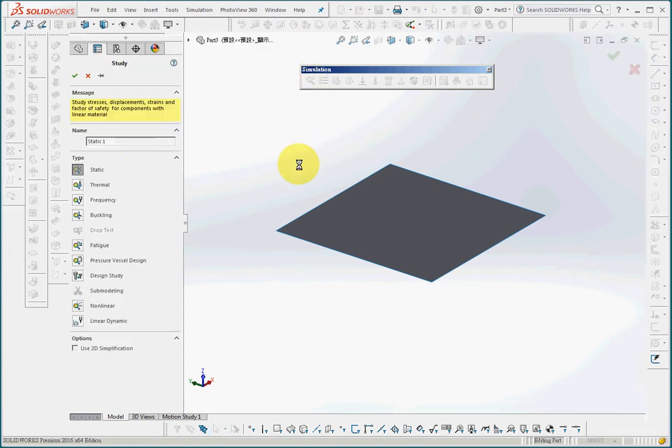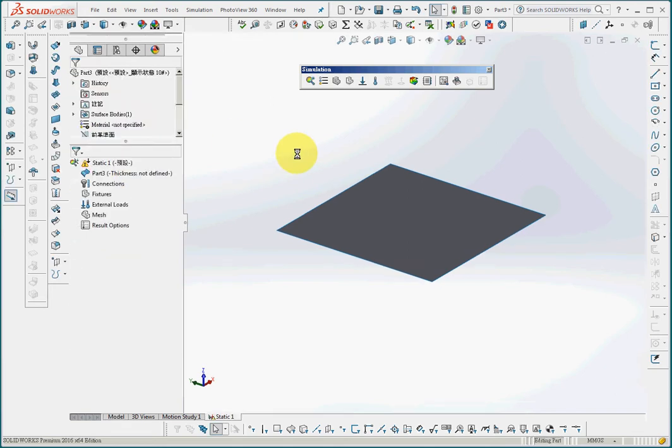For step 1, I open a study, which is a static 3D study. Remember that this is a composite analysis, so it is an orthotropic material. So the most important thing is to define the material. I have finished the first step, which is the geometry and opening of a study.